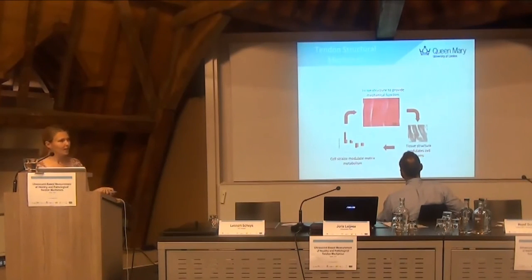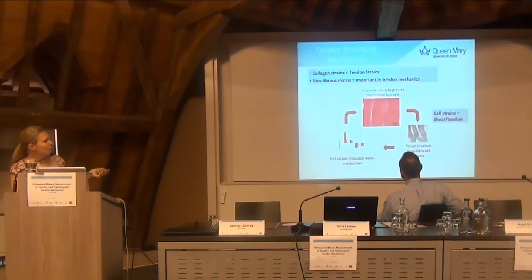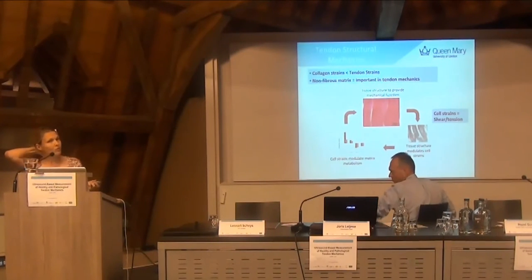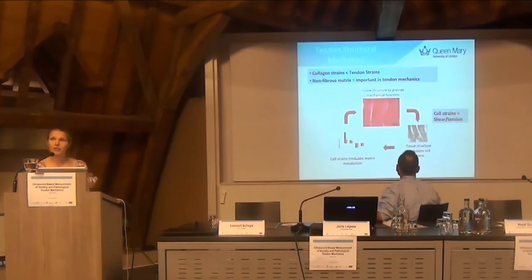tissue. And that's interesting because if we think about this concept we were talking about, the cells and this relationship between maintaining homeostasis, of course it means that the strains within the collagen within the tendon are vastly lower than the strain you might apply at a global level to the tendon because everything's shearing. So your cell strains are going to be rather more shear than tension, so the kind of biology studies might want to think about slightly more complex loading environments. But really, the thing that I've been picking up and looking at a bit is it seems to suggest that it's that non-fibrous matrix perhaps that's actually very important for tendon mechanics. The collagen might stretch a bit, but what's modulating and allowing this shearing behaviour through the structure?